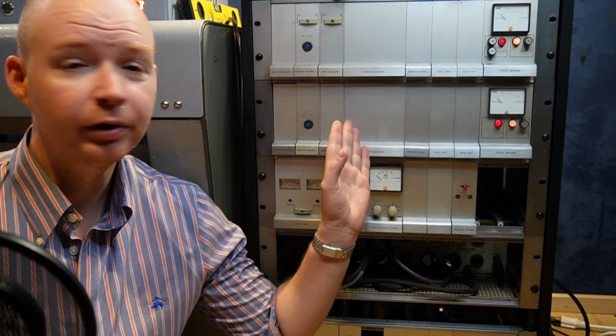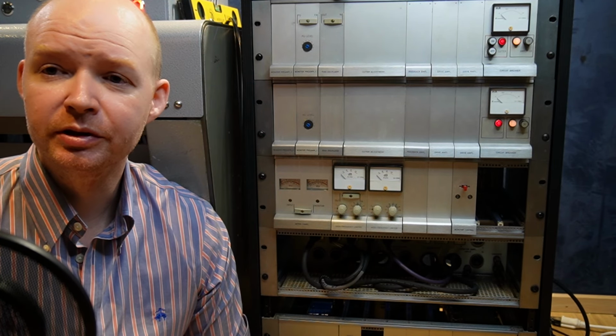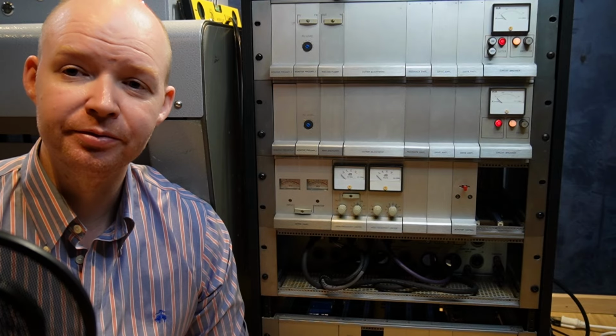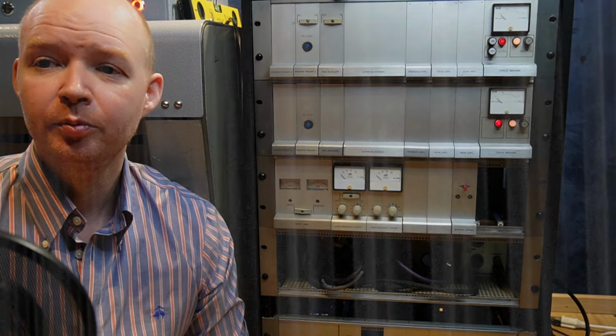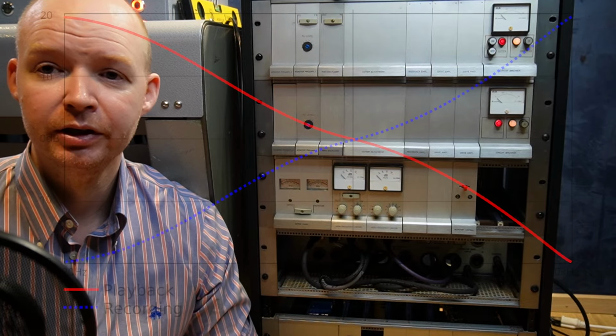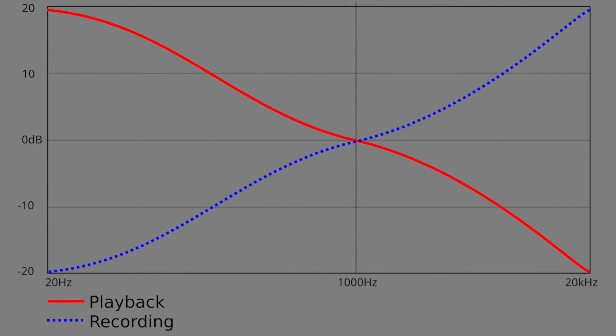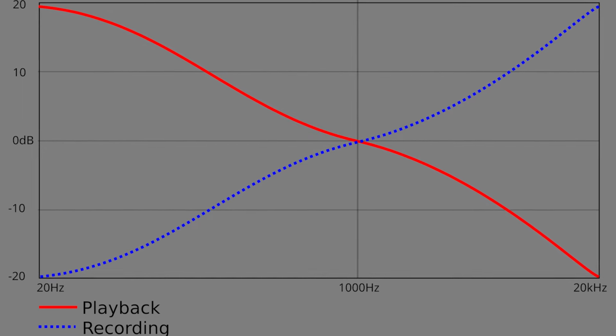Further along the amp, we have the RIAA equalizer. I don't want to go into too much detail, but this is used to bias the frequencies that get cut on disc. Bass takes up a lot of space on the disc, but obviously you can't just cut all the bass out of music, so what do? Well, a long time ago, some smart people decided on a standard for certain frequency ranges to be reduced on disc, then boosted on playback, and this is called the RIAA curve.